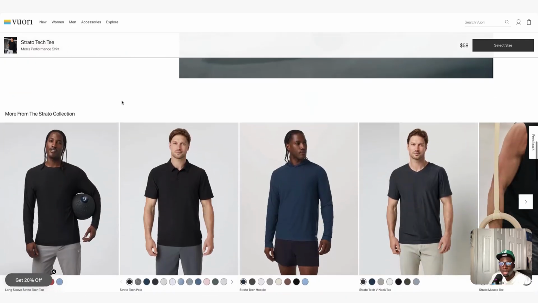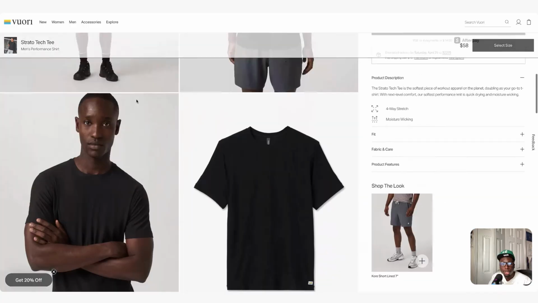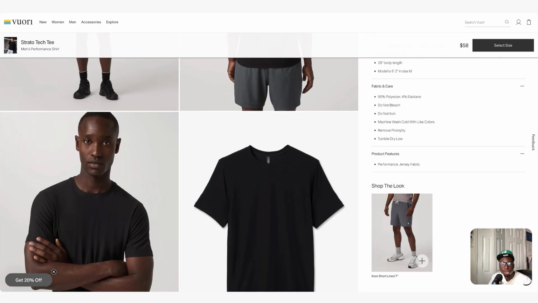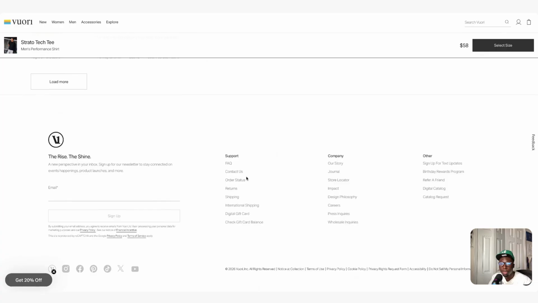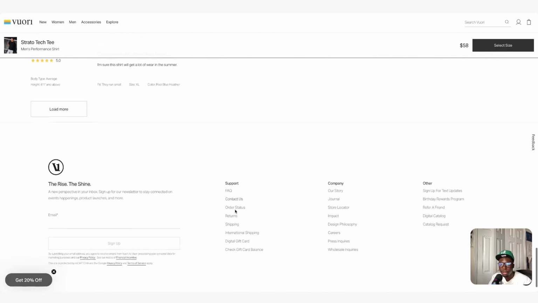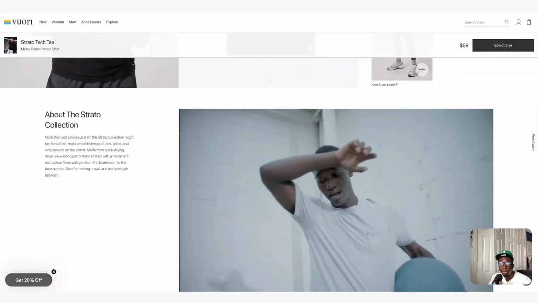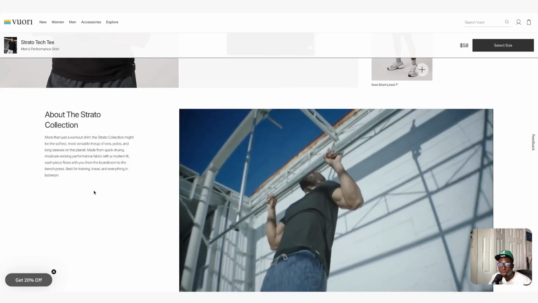And then you also want to include, I think this brand has it down here, social proof, reviews, what other customers have said, testimonials. Something else to keep in mind is product details. In this case, fit, fabric and care, features. That's really important as well. Now, one thing that I noticed this brand doesn't have that you also want to add on your PDPs is FAQs. I noticed they have a link here to an FAQ page, but if you can add frequently asked questions on your product page to answer some of those questions and handle these objections, that's key as well.